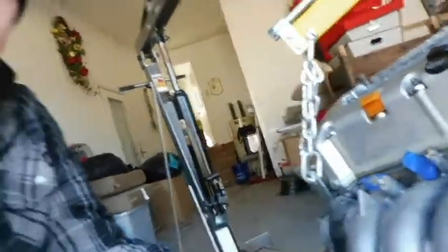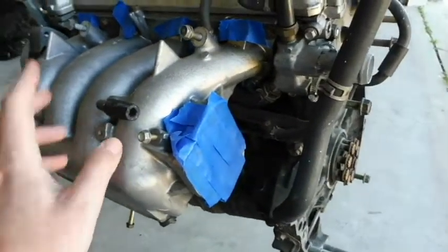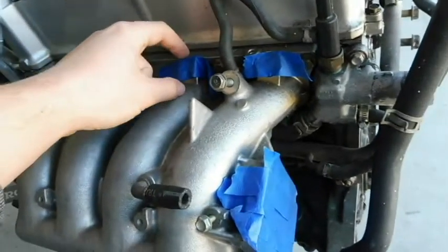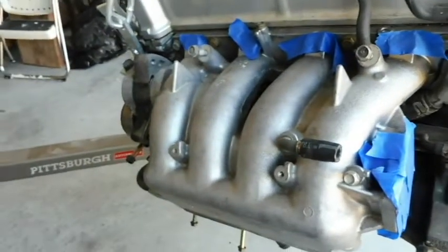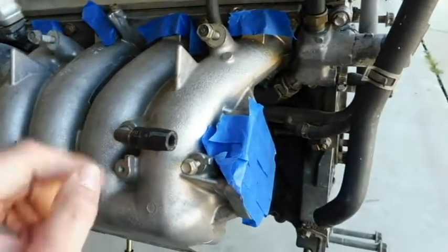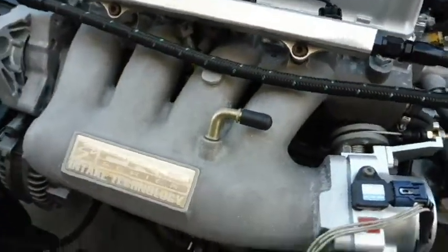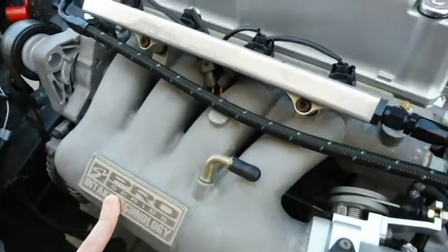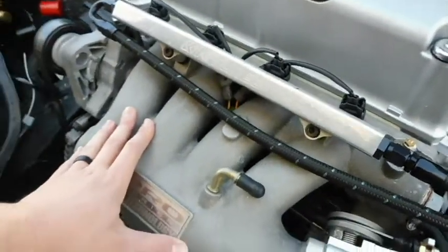Back to the A2 — let's check out the intake side. As you can see everything's standard here, just a standard four-port intake, nothing fancy. Now on the Z-series, the difference is they actually have a plastic intake manifold, but they have an aluminum flange that bolts to the head first, and then the plastic intake bolts to that. My engine didn't even come with a plastic intake manifold, and I probably wouldn't advise using it anyway. What I ended up doing was getting a Skunk2 intake manifold — comparable to an RBC — I paid about $150 for it. It's basically a direct bolt-on once you do away with that flange.